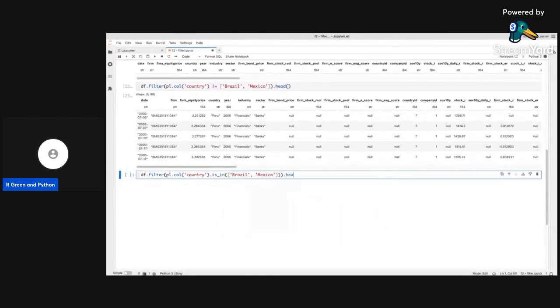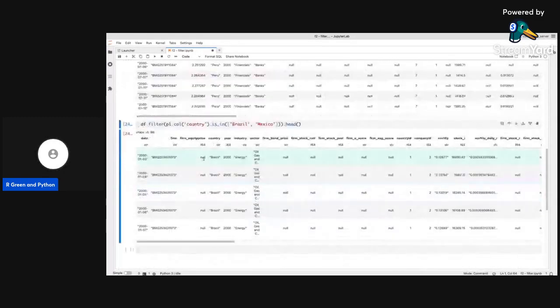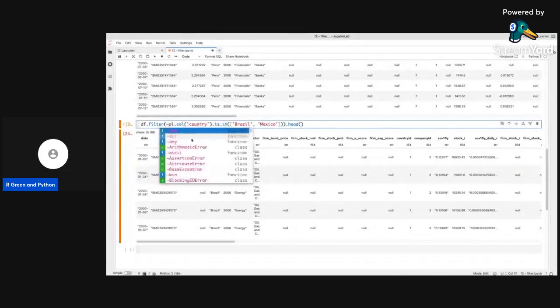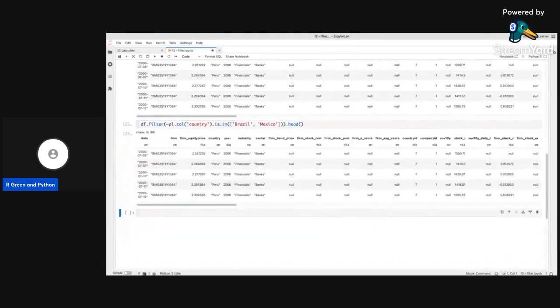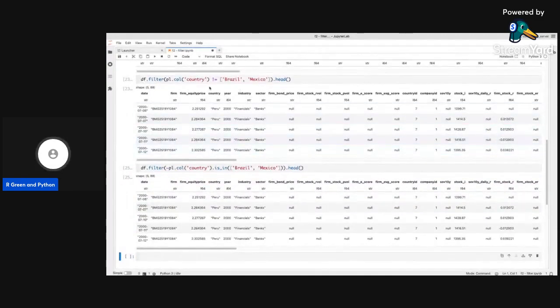Let's get the head. This is how you would get the rows for which the country is in Brazil or in Mexico. But if you put a tilde in here, then it's going to negate this statement. So those two statements are exactly the same. Whichever you like, they're basically the same.